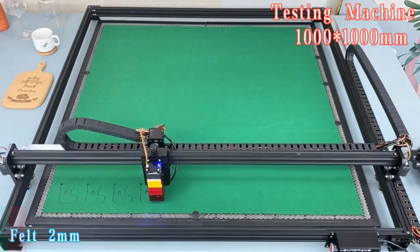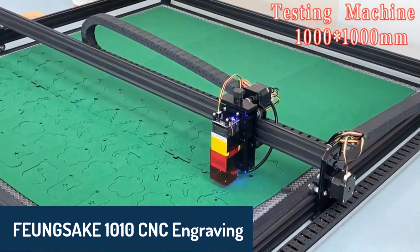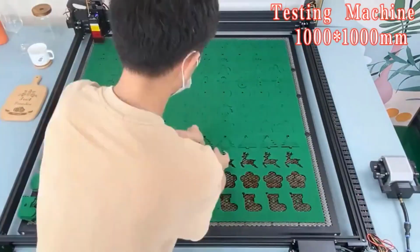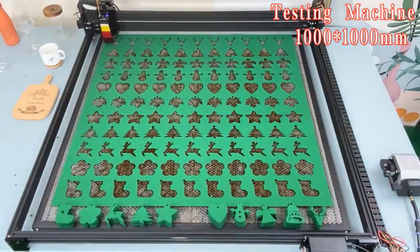Number 4, we have the FEUNGSAKE 1010 CNC Engraving Machine, which stands out for its flexibility and versatility. This machine supports laser powers of 50 watts and 90 watts, making it suitable for engraving and cutting various materials, including wood, plastic, leather, and even stainless steel.